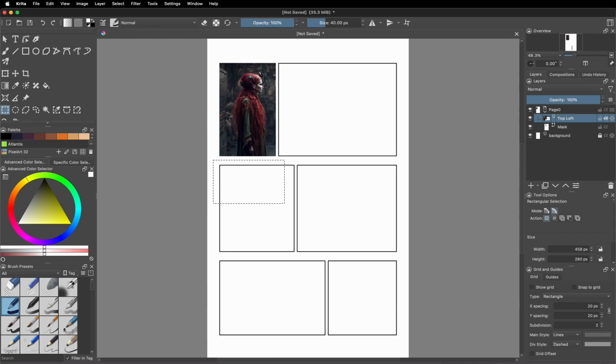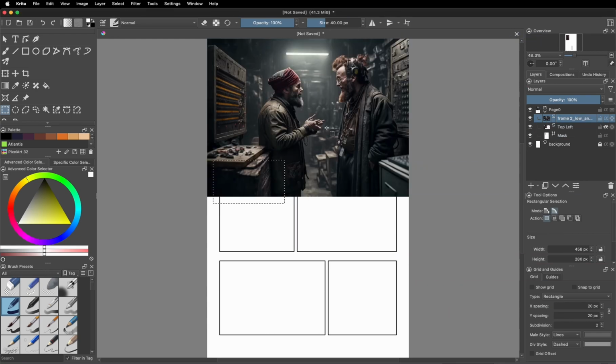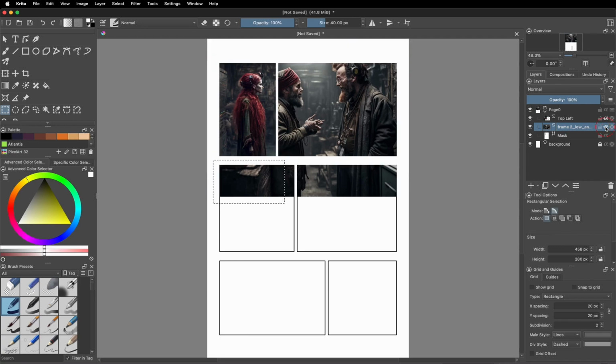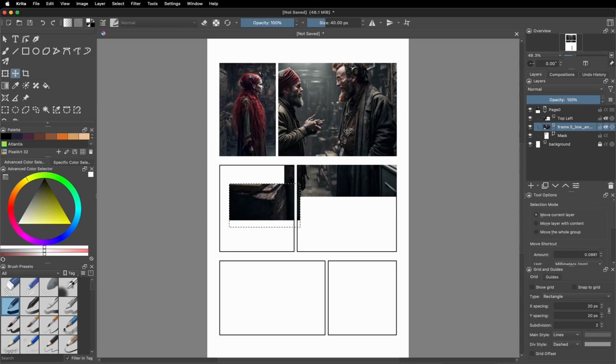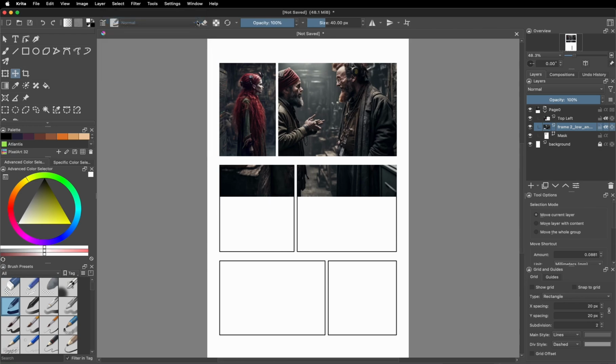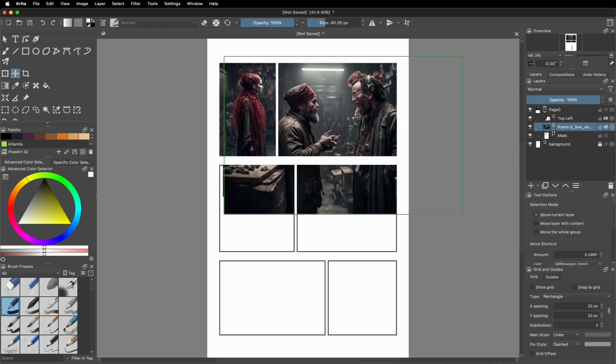And then it's just a process of bringing in more images. Drag the image in. Insert as new layer. We can drag this layer below our top left layer, turn off its alpha, use the four arrow tool to adjust the composition. But what's going to happen if I do that is actually going to drag this selected area. Watch this. See, it moves the selection. Command Z to undo. So we want to deselect, which is Command Shift A, and then we can drag the entire layer around.